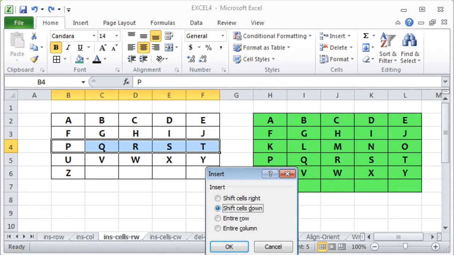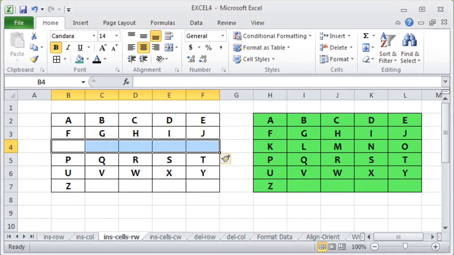So I can select Shift cells down. If I do so, it will be affecting only the B, C, D, E and F columns. And now see, the right side data is not tampered with, it is intact. So you can feed the data. So let us copy this and paste it here.